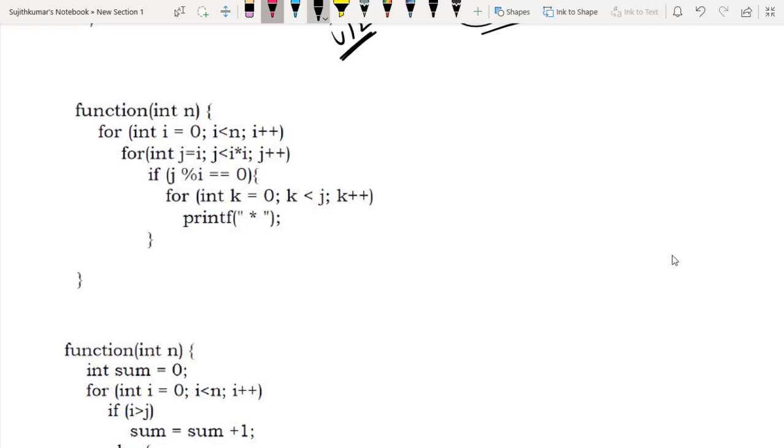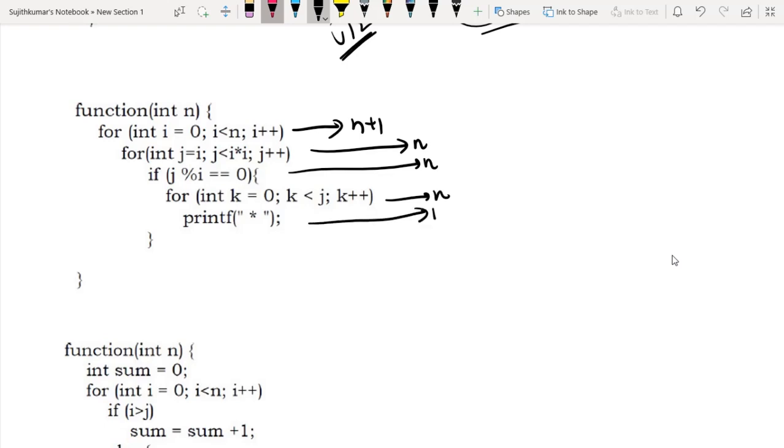So here this loop will go for n plus 1 times. You can see n minus 0 plus 1, right? So maybe n plus 2, doesn't matter, we can take n plus 1. So everything inside the loop will also go for n times, right? So just write n, don't care about the conditions and all. This is with respect to the outer loop, right? You know that we have solved so many problems.